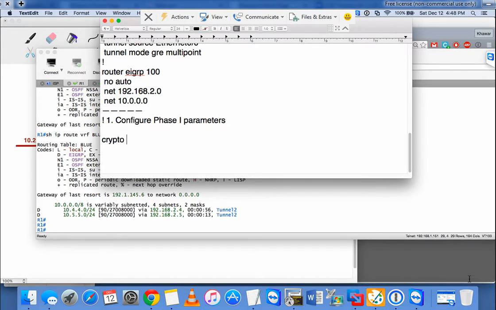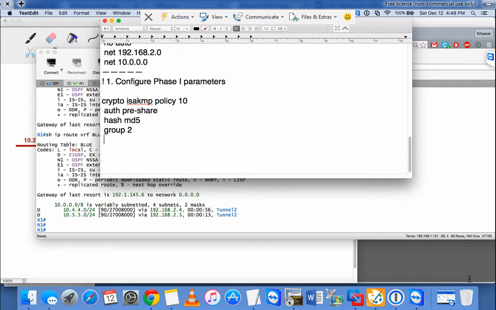Crypto ISAKMP policy 10, auth pre-share, MD5, group 2, encryption triple DES. Now the key is created a little differently over here. Crypto keyring, let's call it red, VRF red.